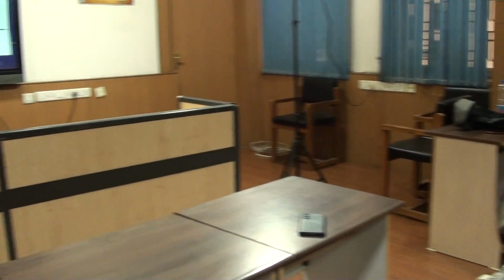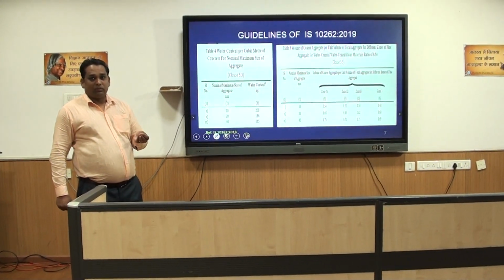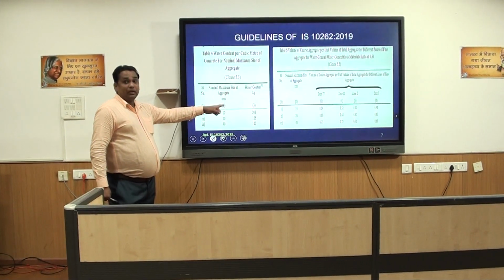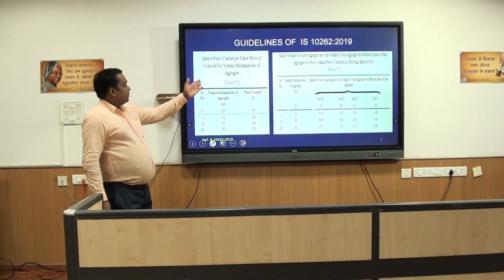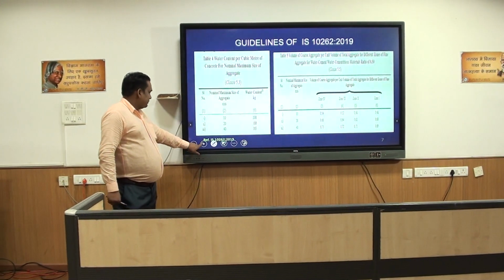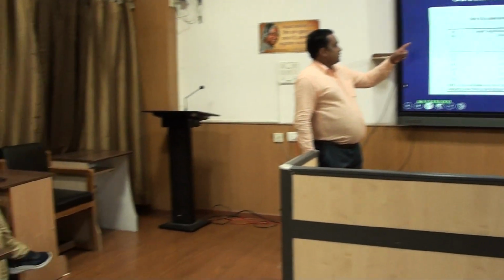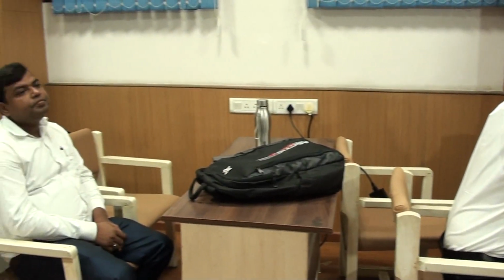So we can understand from the next slide. So these are the tables. We can understand the various parameters useful in the mix design of high strength concrete. We take the water content values based on the aggregate size, then the volume of coarse aggregate per unit volume of total aggregate we can calculate using this table. And this is also the recommended value for high strength concrete made with HRWRA, high range water reducer admixture.